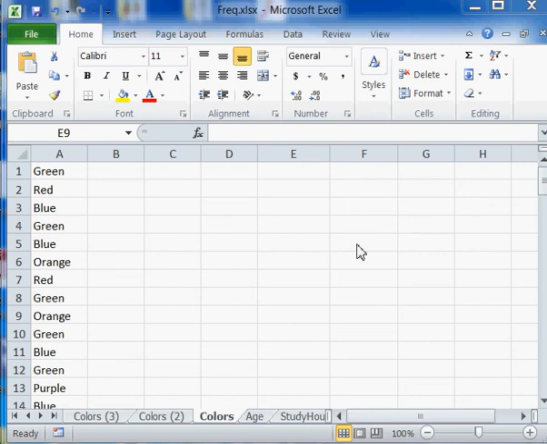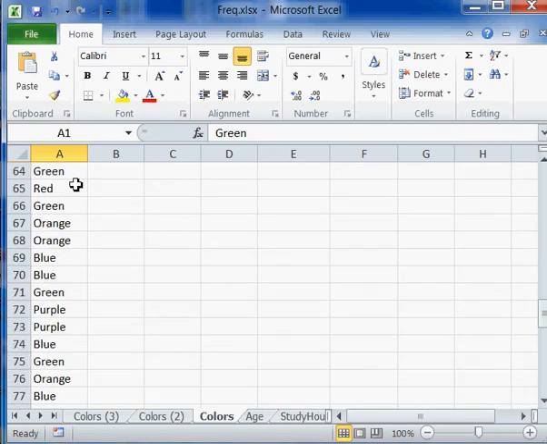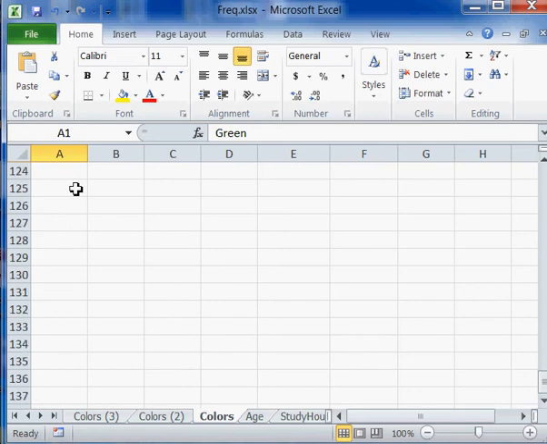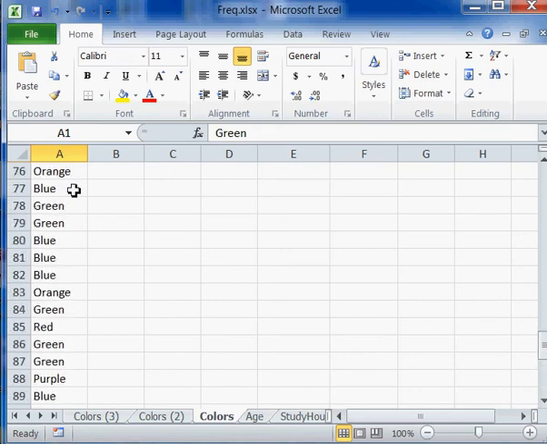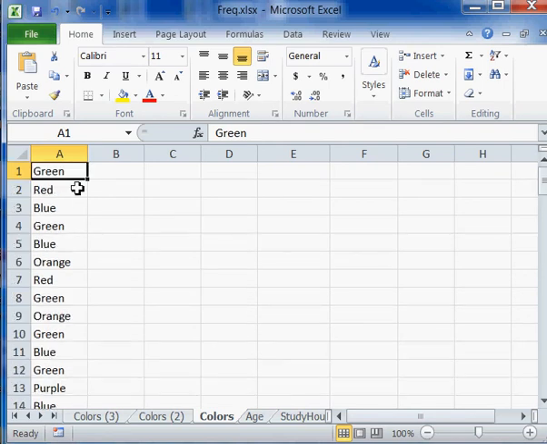So in my tutorial a day, I'm going to use an example where I have a survey. I've collected some data over here in column A. If you notice, it's just a big long list of colors. My survey was a little facetious and simplistic, but I asked everybody, what is your favorite color? Doing so, I've collected data here, and I have to find a way to analyze it.